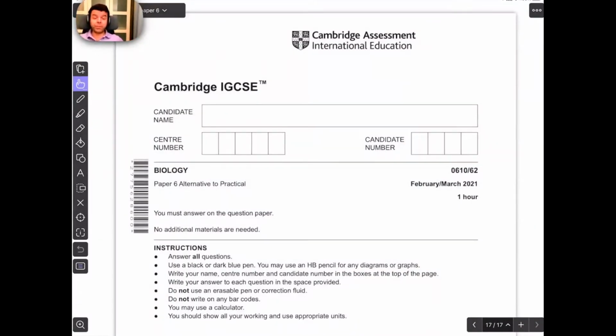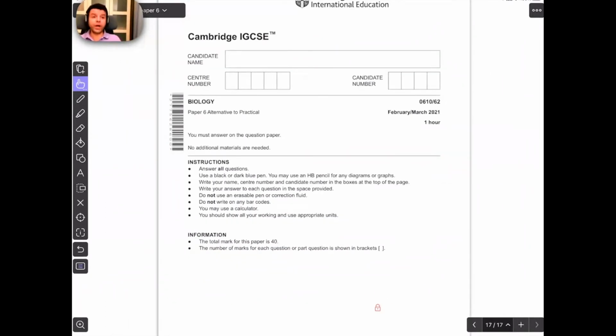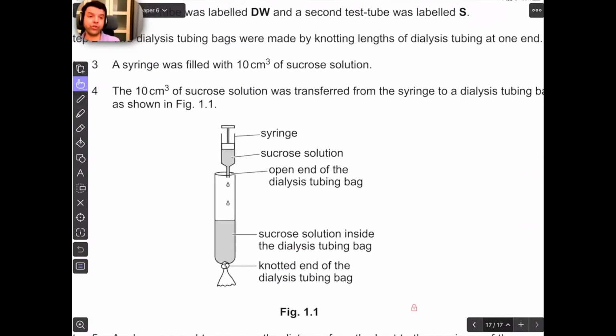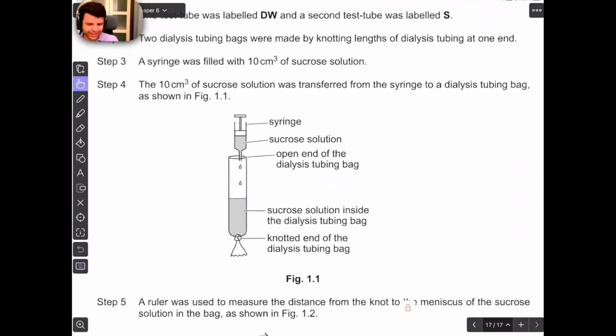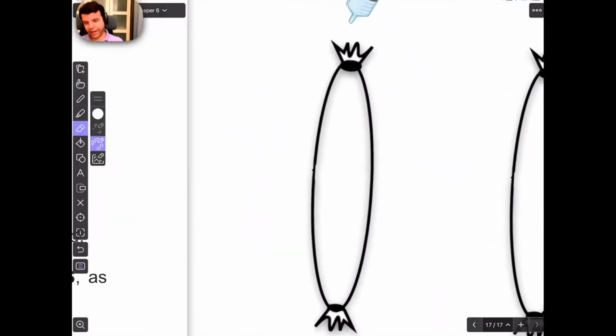It's taken from last year. It talks about what we call Visking tubes, mainly osmosis. Okay, so the question starts like this. They took some Visking tube. Again, I keep saying Visking tube. What it is, it's just like a bag, but that bag is special. That bag, the Visking tube bag, is special because it has tiny holes in it.